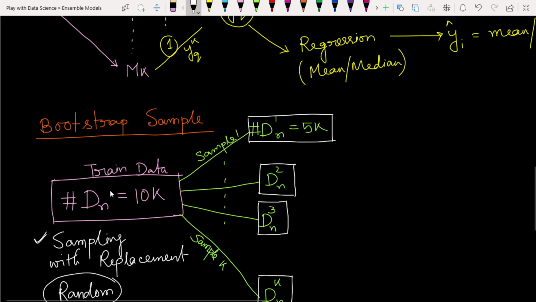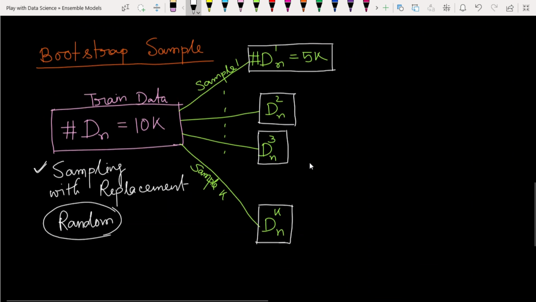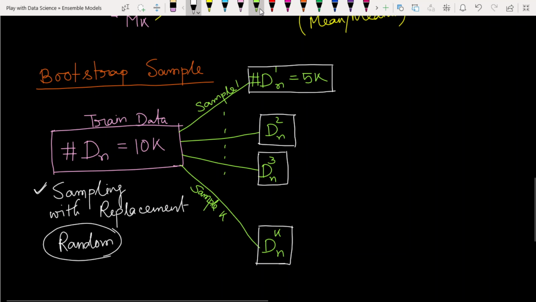Now in the third phase, what we have to do is build the model using this sample data.